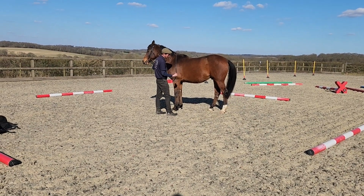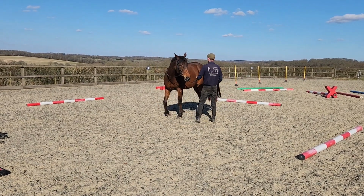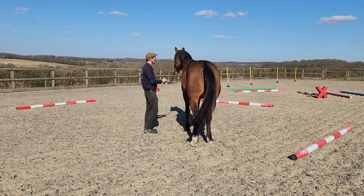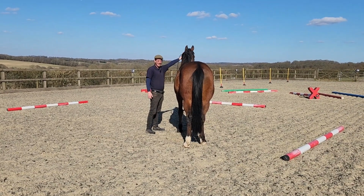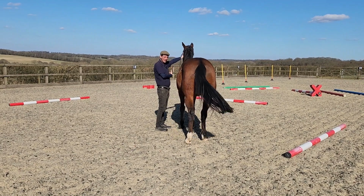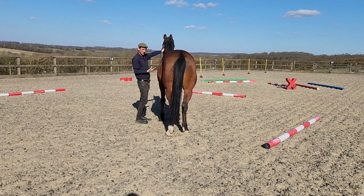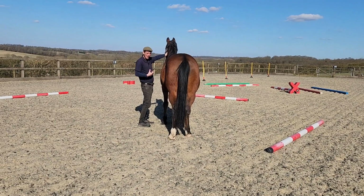So if he was to swing his hind leg towards me, I bring his head round so that his bum has to move away from me. Likewise, from that position, if he's going to swing his head round, I can just negate it by putting my hand up high here. As long as my hand stays up high and I keep my arms straight, the horse can't actually swing his head round to bite me. And so I can negate the unwanted behavior so that I can acknowledge it and not move on until the horse is willing and ready for me to move on.